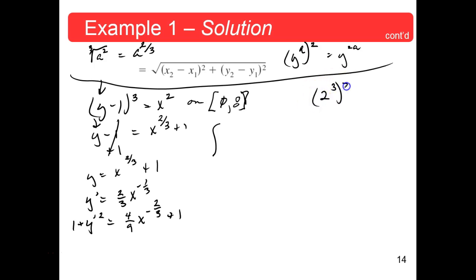2 cubed squared. Okay. That would be 2 to the 6. Well, let's see if that's true. 2 cubed is 8, and 8 squared is 64. Well, 2 to the 6 is 2, times 2 is 4, times 2 is 8, times 2 is 16, times 2 is 32, times 2 is 64. So the exponent was 2 to the 3/4 squared. Is that what you're saying? So that'd be 2 to the 6/4. Yeah, okay. 2 to the 3/4 squared would be 2 to the 3/2. Yeah. 6/4 is 3/2. Right? Yeah.